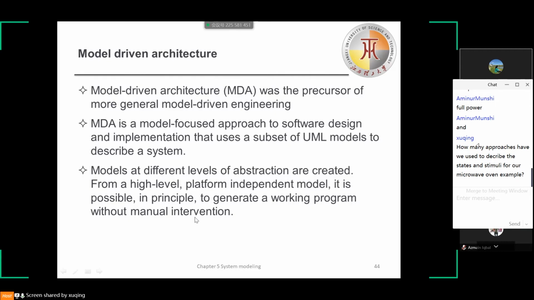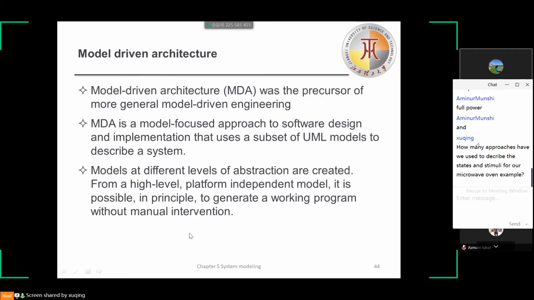That means, with model-driven architecture, we can have different levels of abstraction. And if the level of abstraction is high, then we may have a platform-independent model, from which it may be possible to generate a working program automatically without manual intervention.